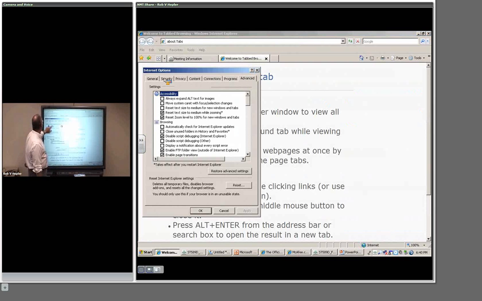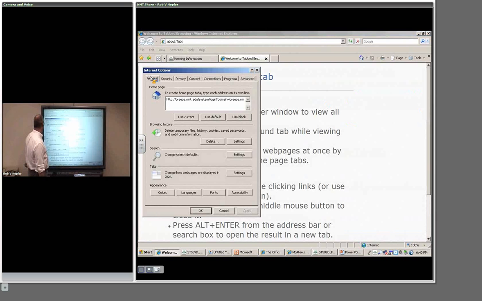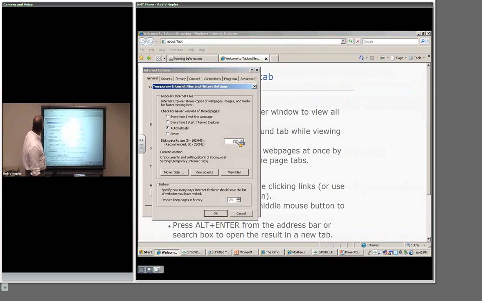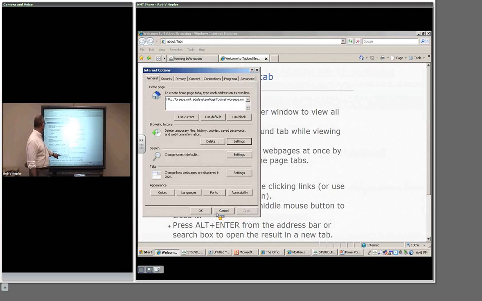All right. There is a way, I'm not seeing it right now. Here's the temporary, this is what I was looking for. You can tell it how long to keep pages in your history down here, 20 days in this case, how much disk space to use, and so forth. You can delete the temporary files completely.